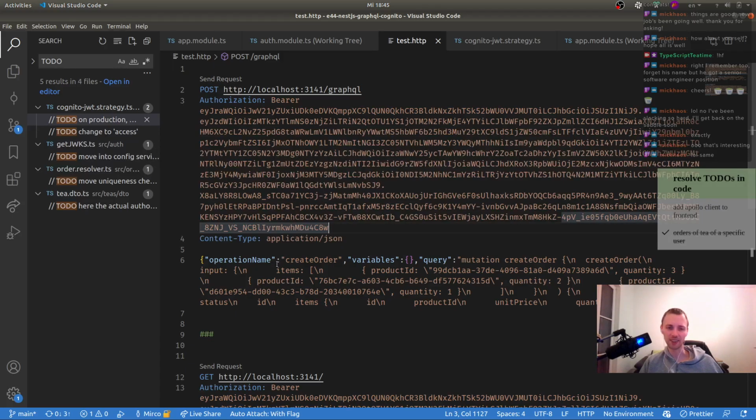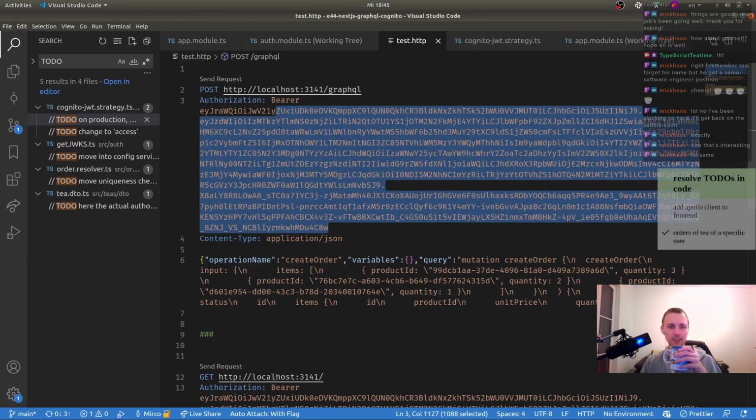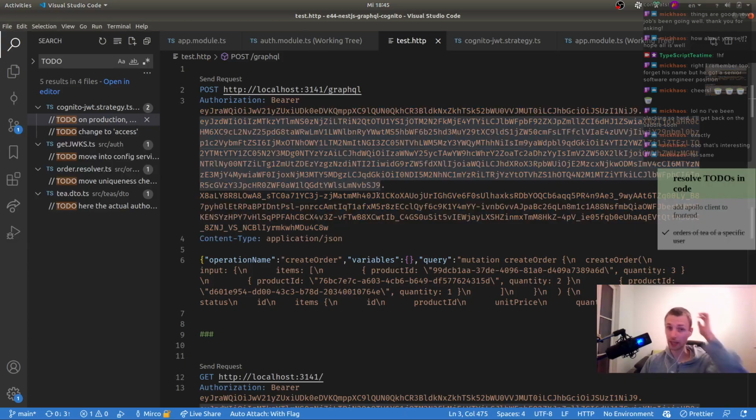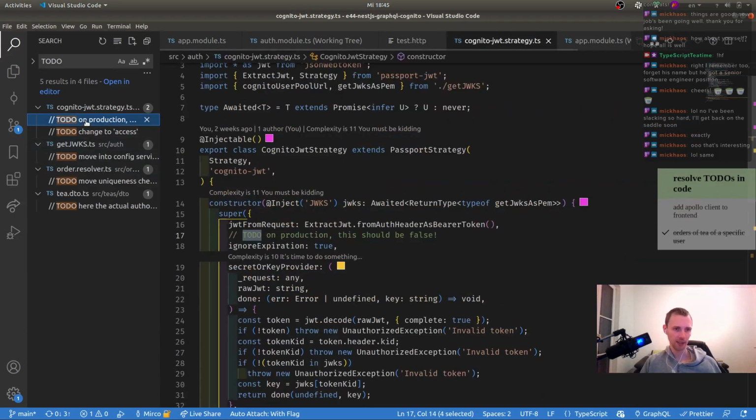Maybe it's my non-native English that says no, you don't use JOT for a W, right? So this is the token, but it's expired. This is an actual token that we received from Cognito, but it is expired, and I don't want to get a new token every 5 minutes or 15 minutes maybe, because that's the expiry time. That's why I just skip the expiration time in here. So this to-do is still relevant.